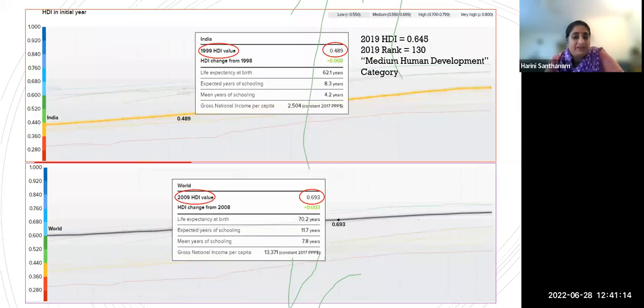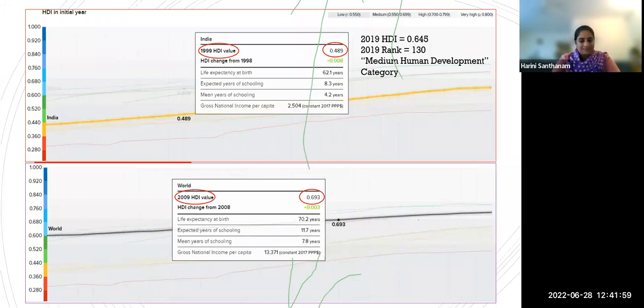We are not comparing. I have updated the 2019 rankings here, but I have shown the 1999 rank because on the World Bank website you can see that it denotes the place where there was a positive shift in the HDI. That positive shift happened from 1998 onwards. So if you consider values before 1998, the value and the ranking would be very poor for India. The positive shift, you can see, is plus 0.008, and that happened from 1998 onwards. From there, we have reached up to 0.645 in 2019. I have updated that to tell you the actual existing value right now.